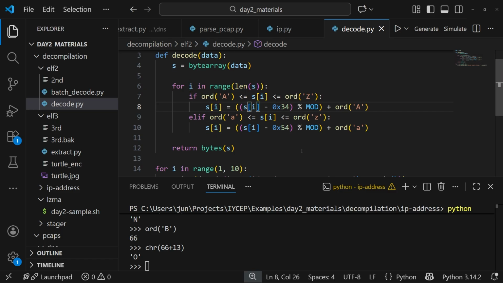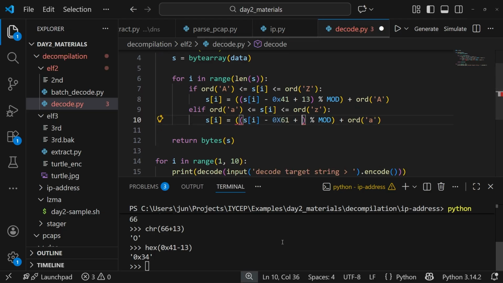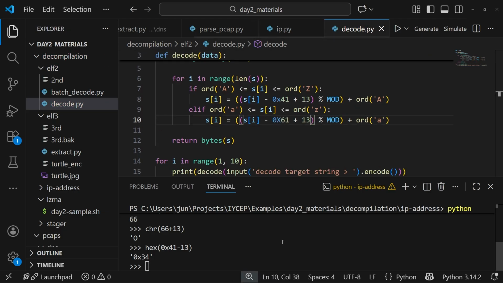But by equivalent logic, minus 0x34 is equal to 0x41 plus 13. You guys can think about that. I think that's true. 0x41 minus 13. Yeah, these are equivalent expressions.